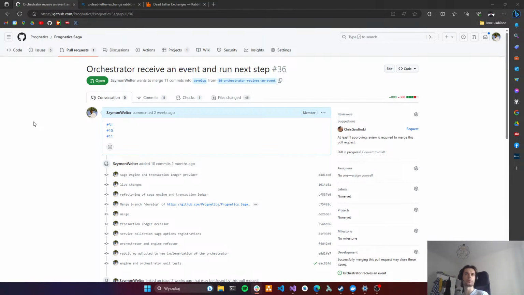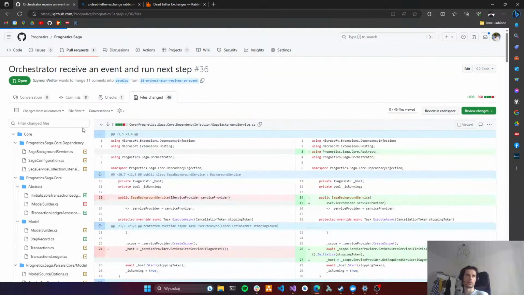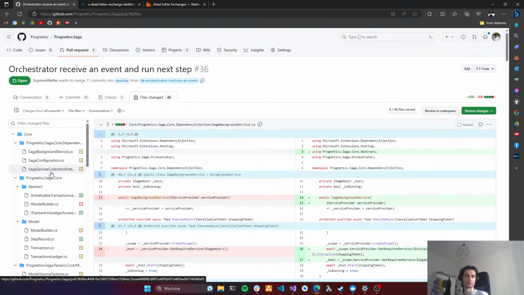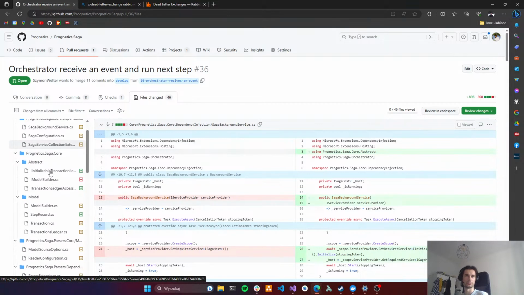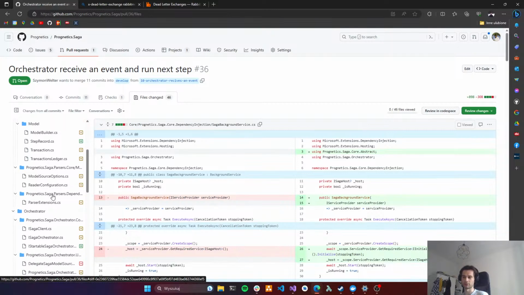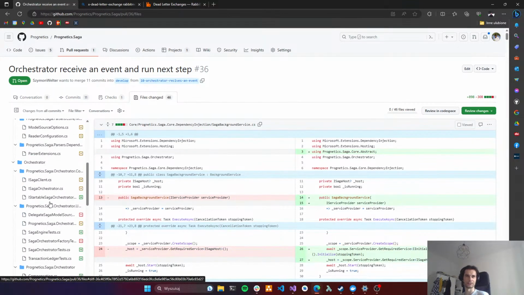The most important part of the changes is in the SAGA orchestrator and SAGA engine. A lot of different files are modified because those are changes in the core of our application.